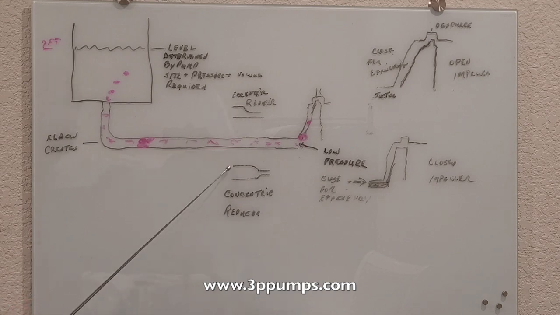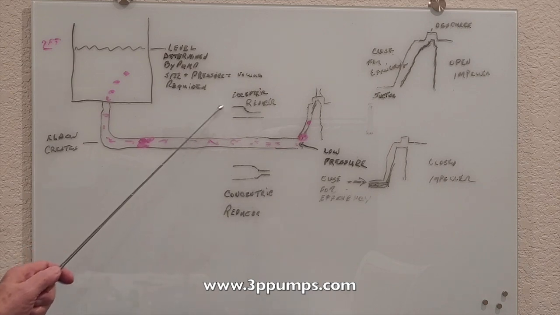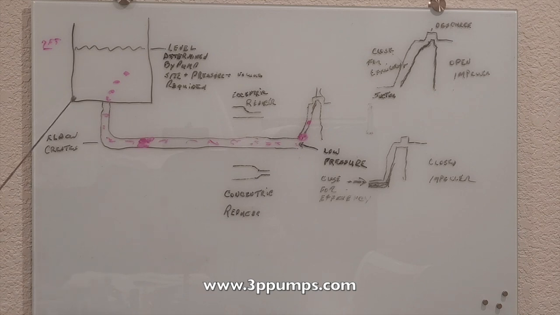If you go with a concentric reducer, it will cause a disruption in your water, and it will actually cause you more problems here because it will cause more cavitation. An eccentric reducer will allow the water to pass straight through, and you don't have as many problems with an eccentric reducer. Now, all of these things have to be done on location because it all depends on what liquid you're pumping, what pressure you're pumping, what volume you're pumping.